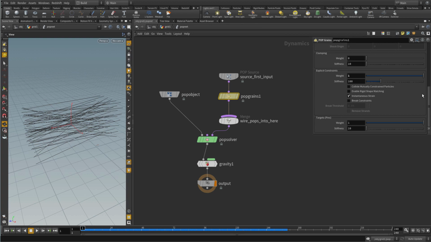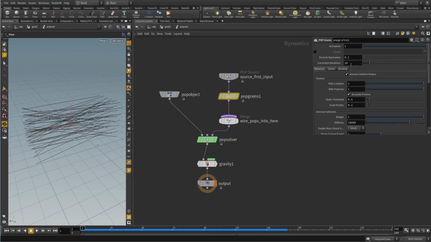So this setting here on the grain solver, the constraint iterations, is telling the solver how many constraints are evaluated to pass forces along. So 20 constraints means a force can travel 20 particles. But we have more points than 20, and that means that the pinned particles really propagate only 20 particles along. And the PBD solver is under-enforcing constraints. So if the constraint iterations are not high enough, it will just be bouncy.